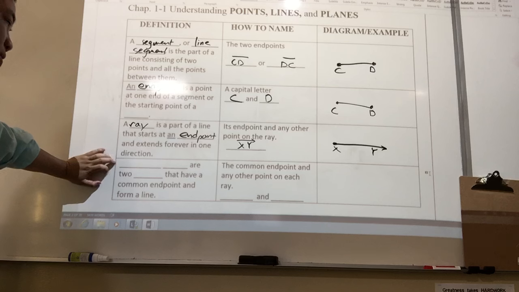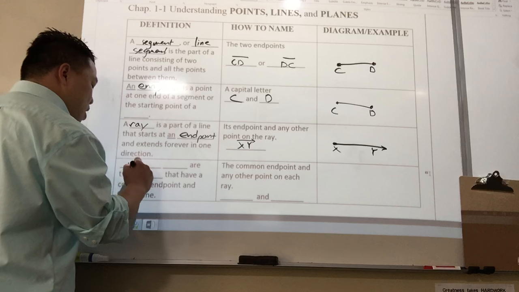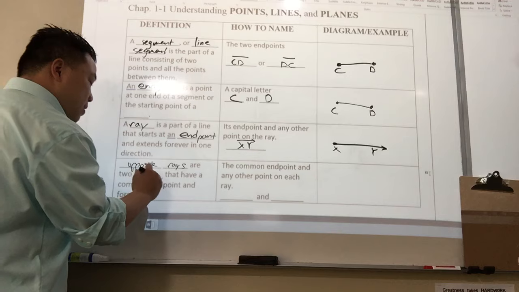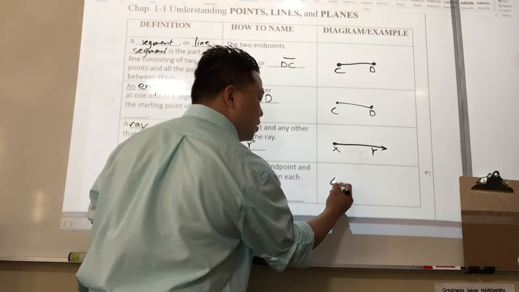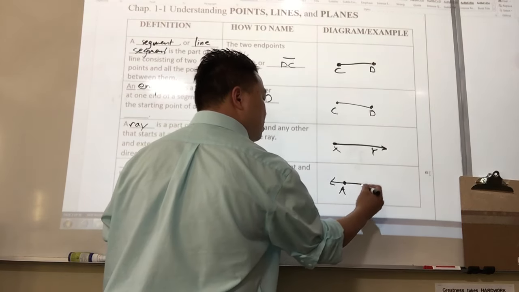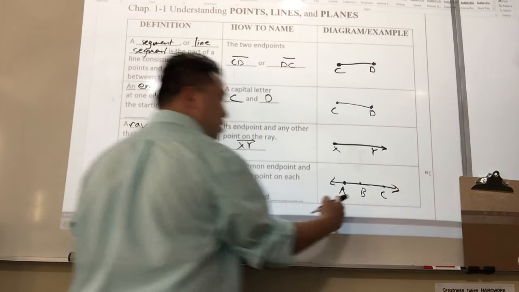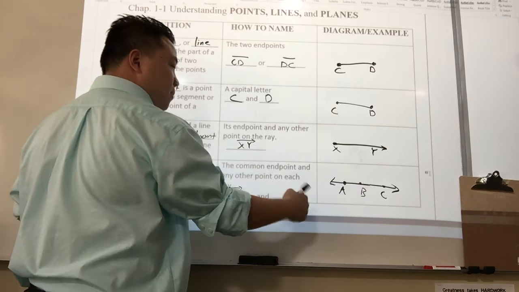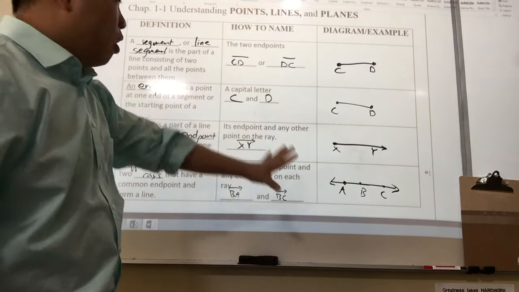Now, this one is when you have opposite rays. Okay? It looks like a line. These are opposite rays. Opposite rays are 2 rays that have a common endpoint and they go the other way. So for example, you have a ray here. Let's call this A. Let's call this B. So it's a ray that way. And if you have a ray this way, let's call that C. So you have ray BA right here, a ray BA from that way. And then you have a ray going that way. That's BC. Okay?